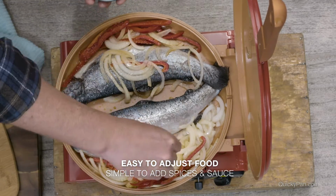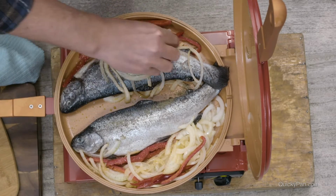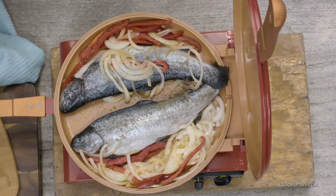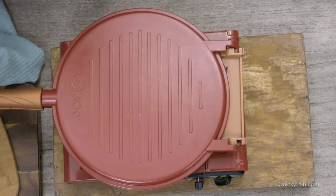I already did all my preparing earlier, so my fish is good to go. Here's a little bit of salt. Here's a little bit of pepper on there. Let me pepper that guy up. Okay, and then we'll flip it over, and I'm going to salt and pepper the other side as well. Oh yeah, that's beautiful. You don't have to worry about actually turning it over. There you go. Just flip it and it's done.